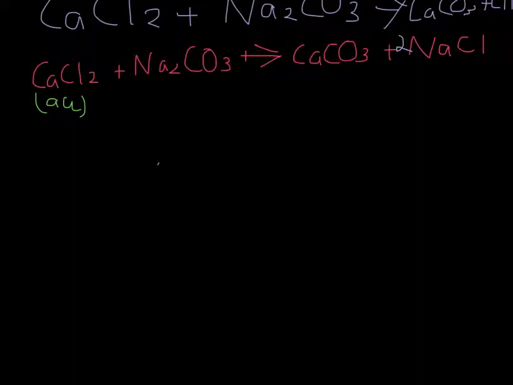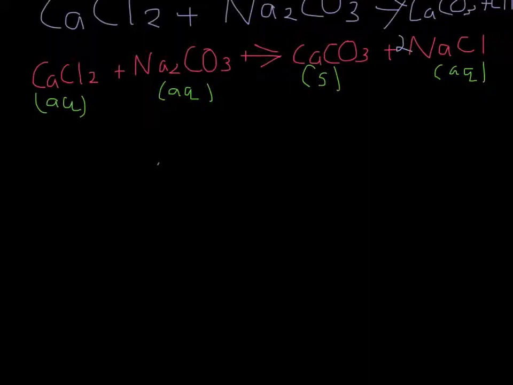Now the sodium carbonate. We know that anything containing sodium is going to be aqueous, so we can put AQ. And the other side is calcium carbonate. Anything containing carbonate is going to be insoluble, so that's going to be a solid. And the NaCl, anything containing Cl or Na is aqueous, so it's definitely going to be aqueous.